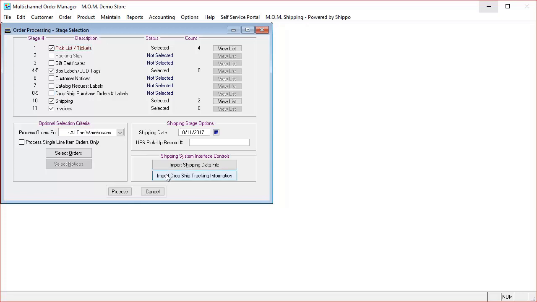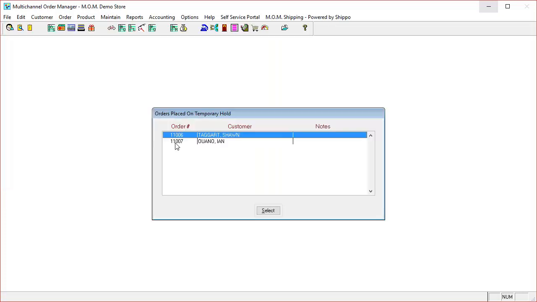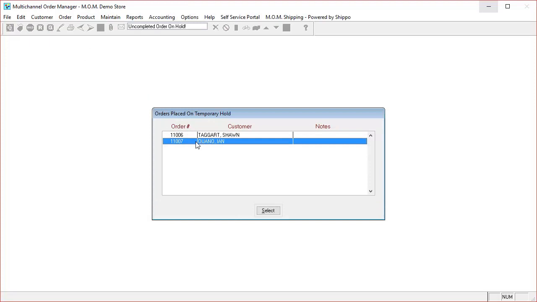But I'm actually going to go to an actual order and show you some of the different methods that we just mapped, best way and fastest way, and then I'll show you how that label comes out within the order. Okay, so I'm going to go ahead and cancel here and go to an order I had just created.